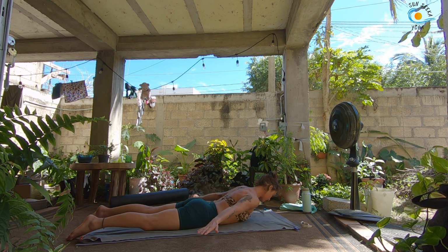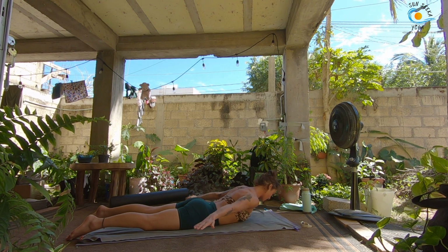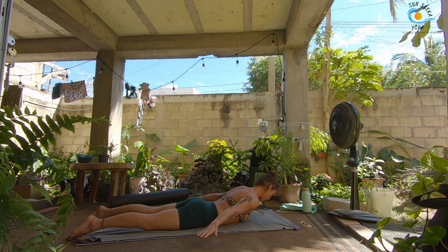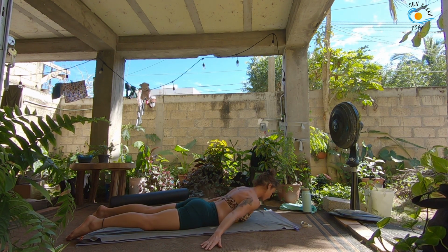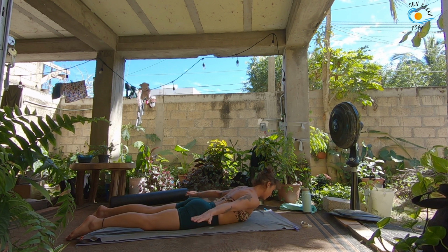So when you're doing this, notice if you're trying to bunch your shoulders up by your ears, think of drawing the bottom tip of your shoulder blade down towards the opposite back pocket. I'm gonna do four more here. We're gonna hold the arms and the chest up.